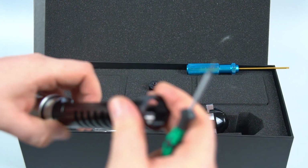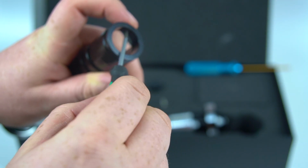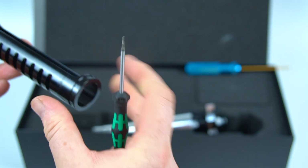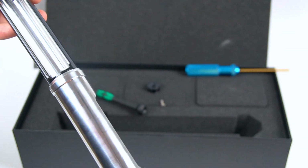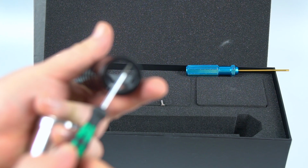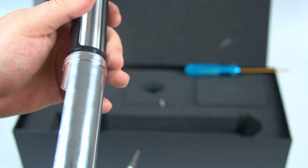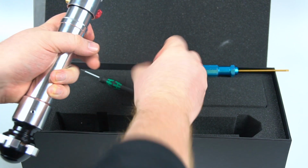So if I just unscrew this, or screw it in slightly. I've screwed that a few turns, and then you want it just about flush with the actual ridge itself. And then when this goes back on, you can see it's a bit of a snug fit. So I've screwed it in too much, and I'll back it out slightly, about a quarter turn, just until this passes over. Yep, so that's passed over, now I line it up, and then I put my cover tech back on, which I'll just do now.